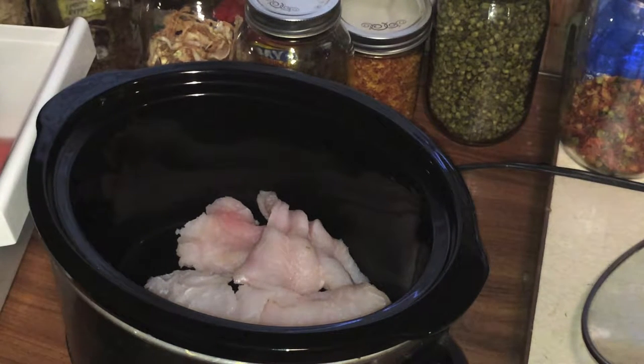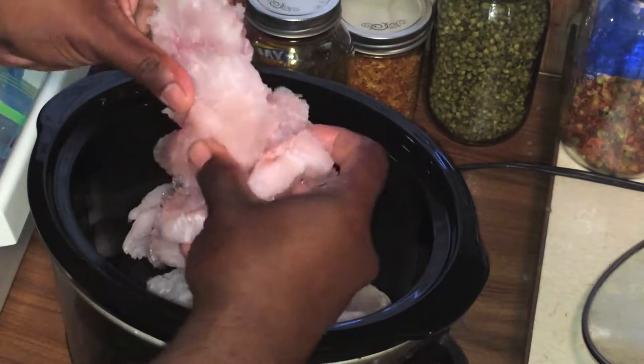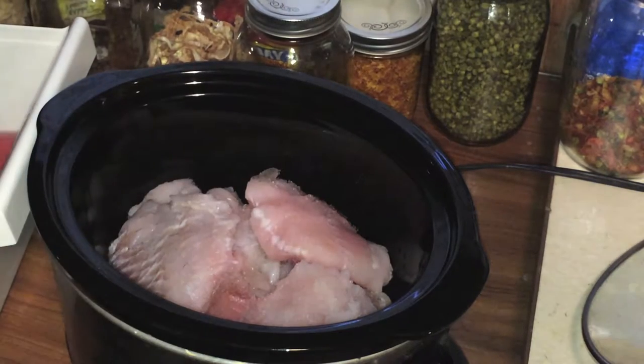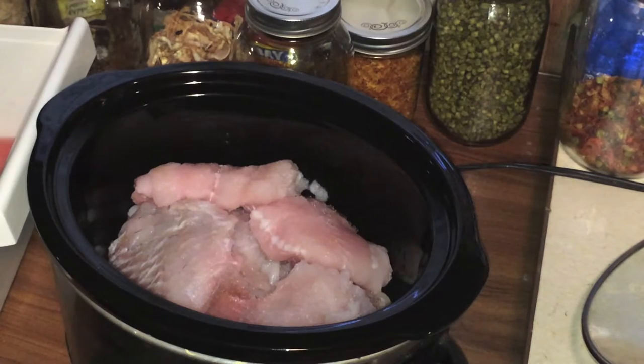Nothing like fresh catfish, guys. I'm telling you, I can see the ice still on the catfish. It's all right, baby. That'll add to the water factor we're going to have to put in this catfish now. Now, you're going to ask, okay, well, how much catfish are you putting in here? This is probably about 1.5 pounds of catfish steaks.